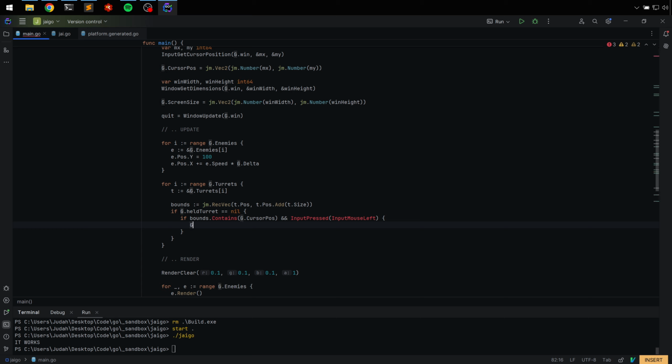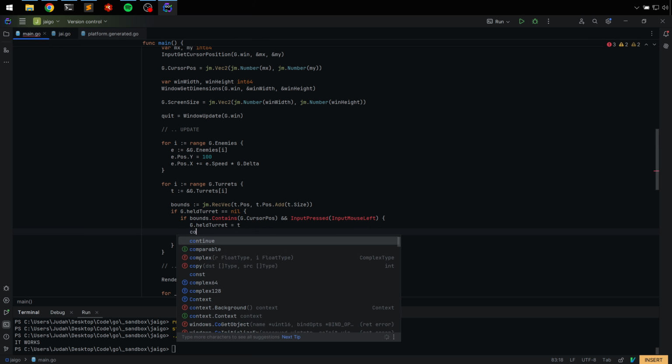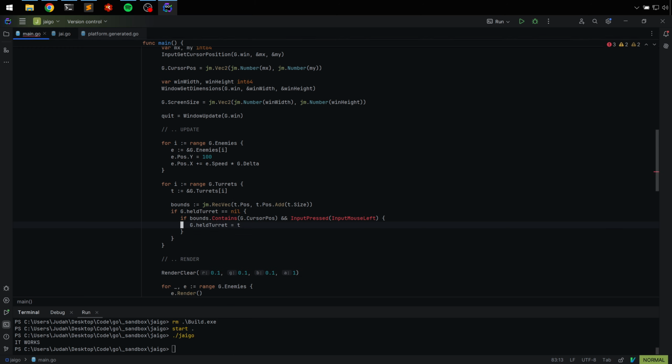And then we'll do g.held turret is t. Yeah, okay. That's all we need to do. And now down here, if g.held turret not equal to nil, all right, so we actually did pick up a thing. And we want this to be input held instead of input pressed, because we want it to be like you click and drag over the thing.